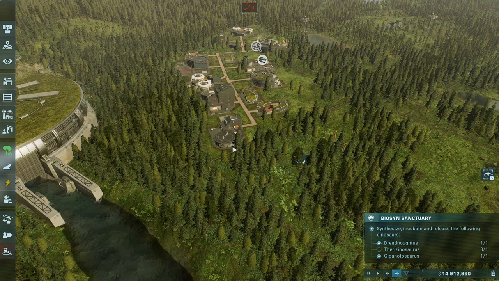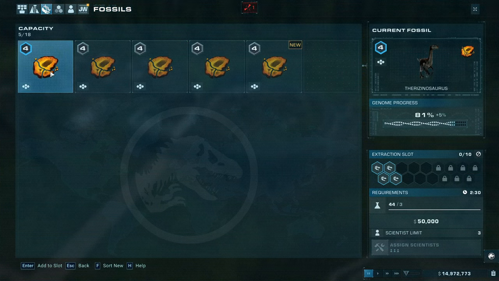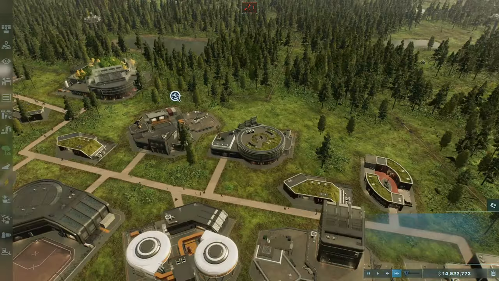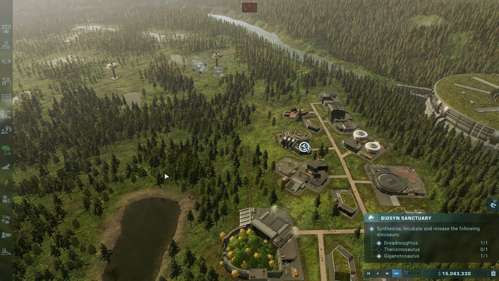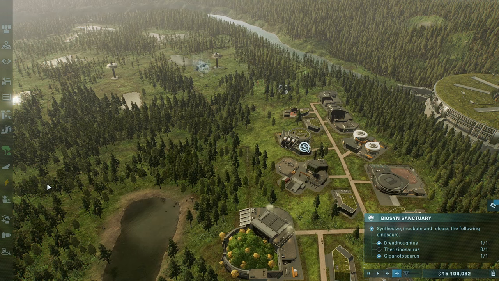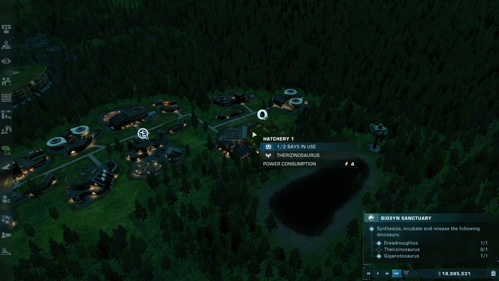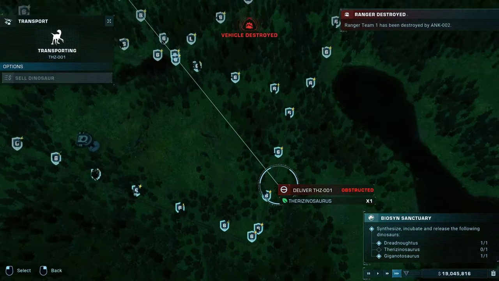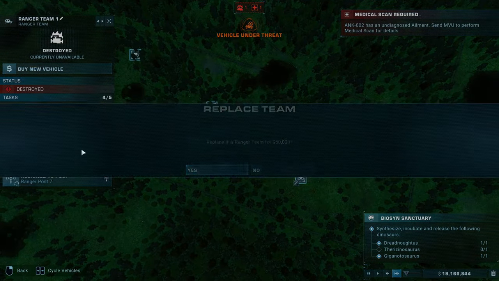Okay, we're back. So we are gonna do this. Do that. And now we gotta wait again. So I'm just gonna come back until the Therizinosaurus is made. We are back. It just finished incubating. So now we're just gonna put it right in here. And fix this as well.